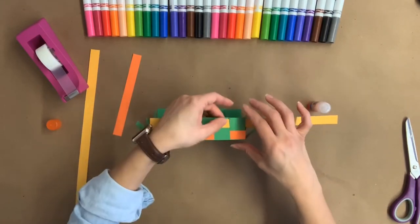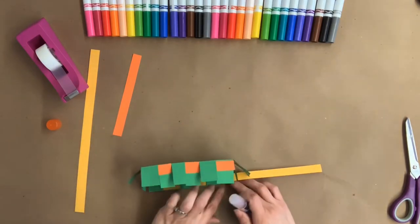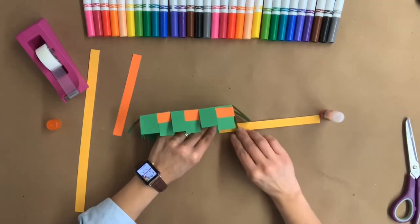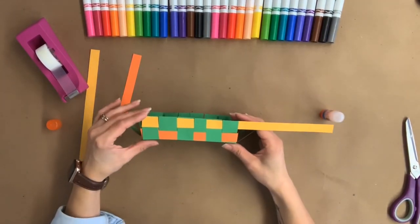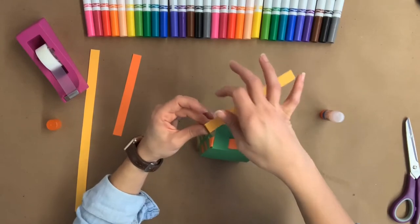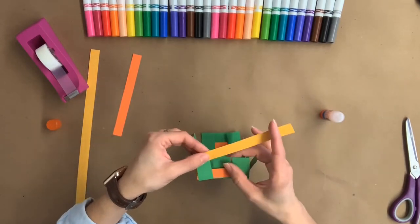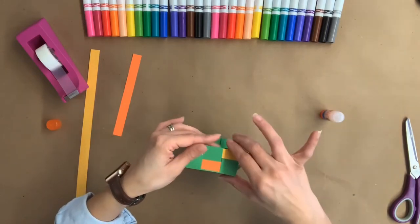That's what we want. I'm gonna go ahead and glue on this yellow right here, or even the green, to help that one stay put. There we go. Okay, see? Now I'm gonna flip. I gotta bend this yellow so that it can move around the corner. I've got green here, so yellow is gonna go on top, then behind, then on top.